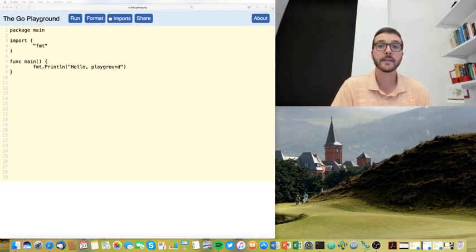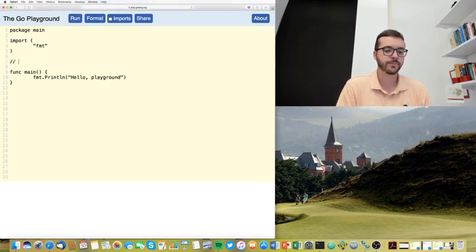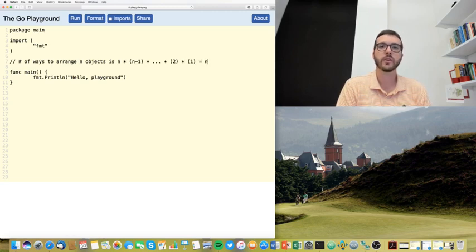Hi. So last time we saw that the number of ways to arrange n objects was that there'd be n choices for the first one, and then n minus 1 for the next, and n minus 2, and so on, so that the result was factorial of n. Okay, so we said the number of ways to arrange n objects is n times n minus 1 times ... 2 times 1, which is just n factorial.